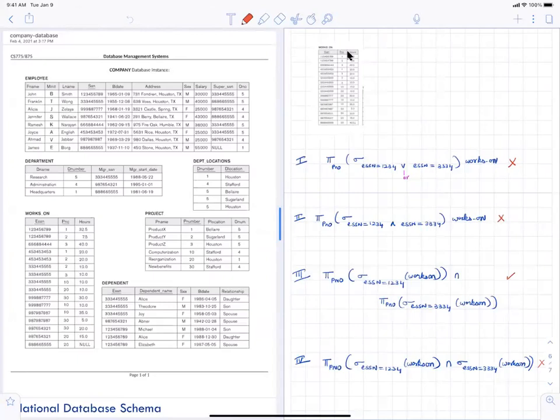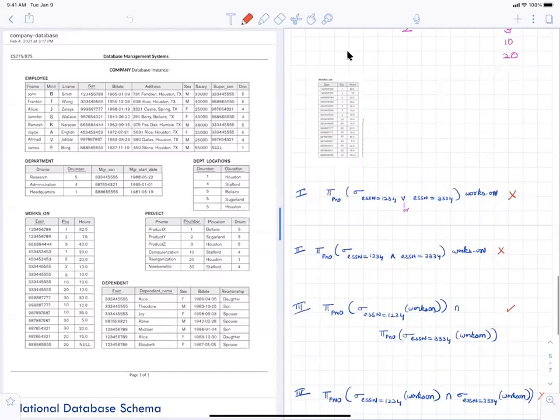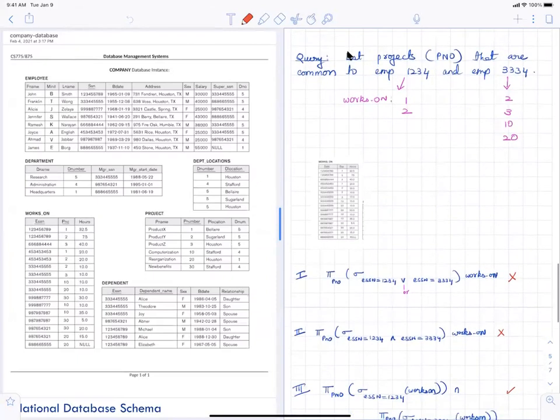What would be the output of the first one, which is sigma ESSN is equal to 1, 2, 3, 4 or 3, 3, 3, 4? It would be all projects that either of them work on, but not the shared projects. Yeah, you're right, because all the output that we really want is just this 2.